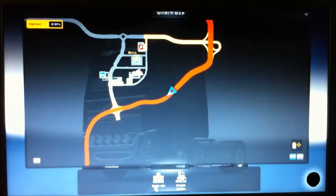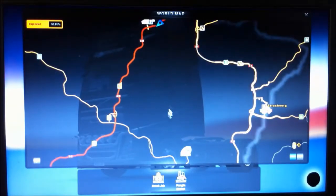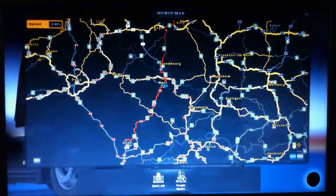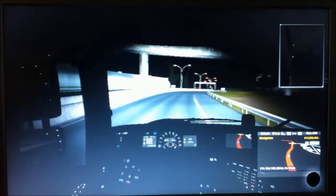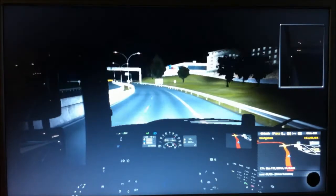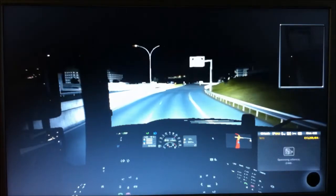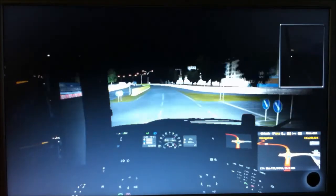Where am I? Just out of interest, where the heck am I? Oh, I'm by Metz. How come I've been to Metz and I haven't got the... Oh, it's possibly because I went there to get recovered. Okay, we've got 1, 2, 3 toll booths before we get to Dijon. But we are discovering Dijon. Now, I believe Dijon was in the map that SCS created, so I'm not... Yeah, one would think I was in the UK, getting a speeding fine.